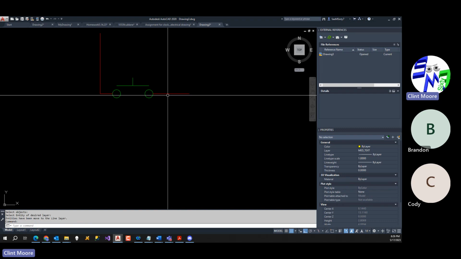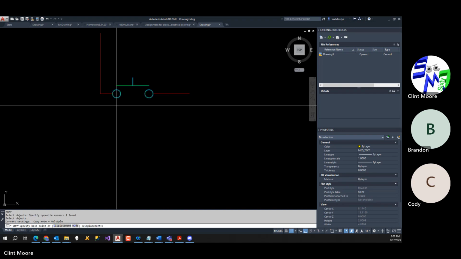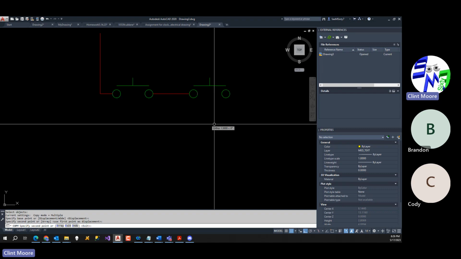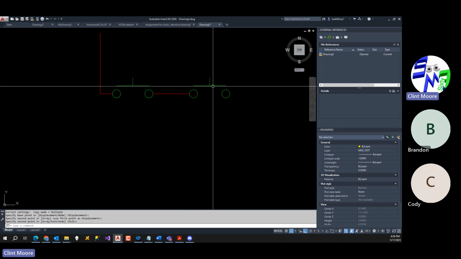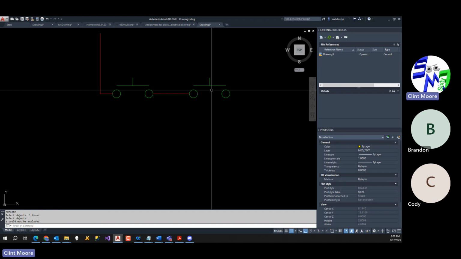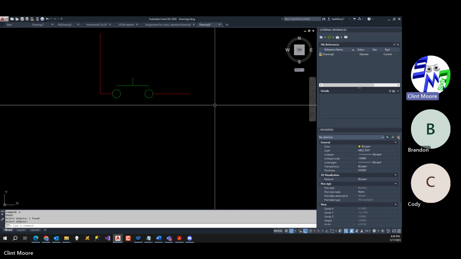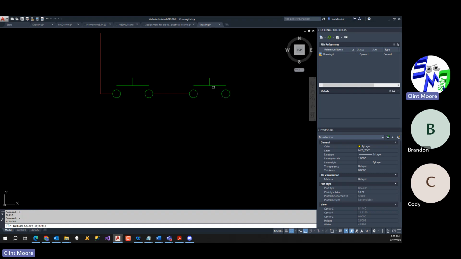So we're going to make another symbol. I'm going to copy this from here over to here. Now instead of this being this way, I'm going to go ahead and explode it because I'm going to work on this part. I'm going to erase this. Oops, undo that. My bad. Explode it. The problem is this could not be exploded. That's my bad. I made it to where it couldn't be exploded.